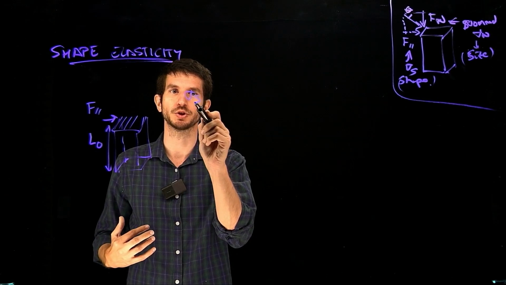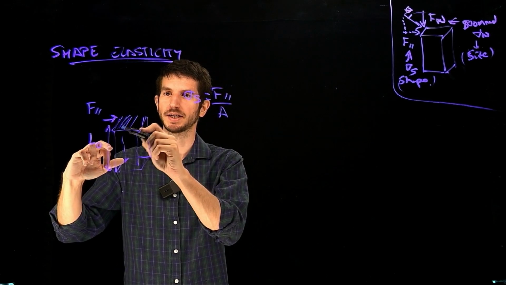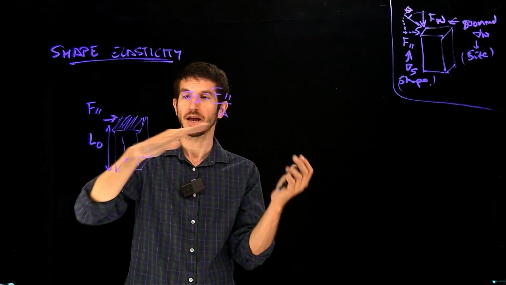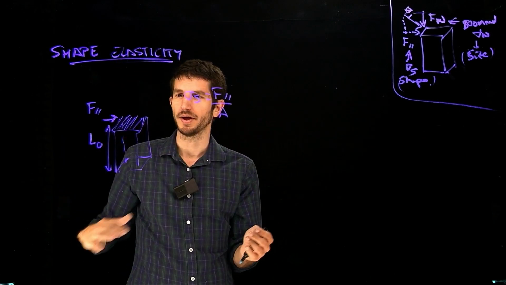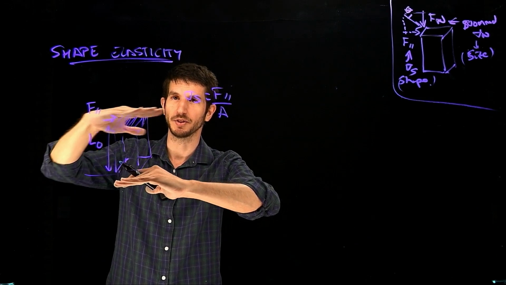That stress is what we call the shear stress, which is of course the parallel force divided by the area upon which it is acting. So I'm not pushing down, I'm actually just going sideways. If there is friction in this layer, I can see that this one is going to remain, but this one is going to move.